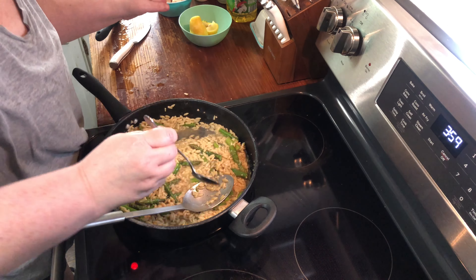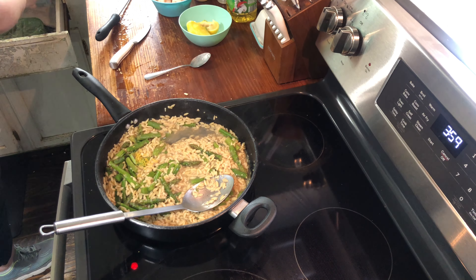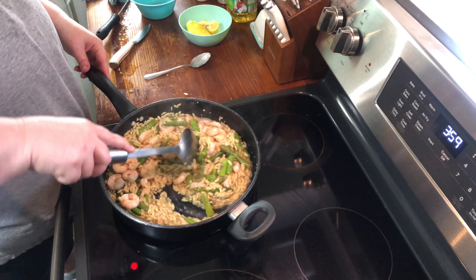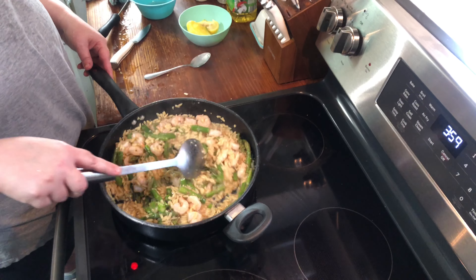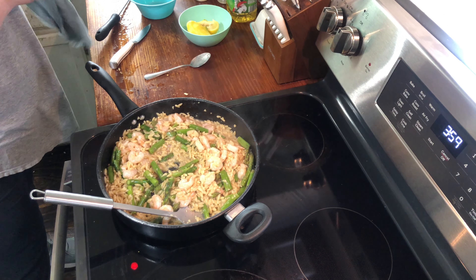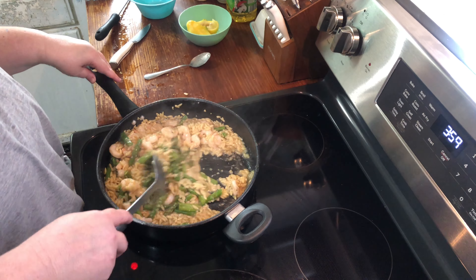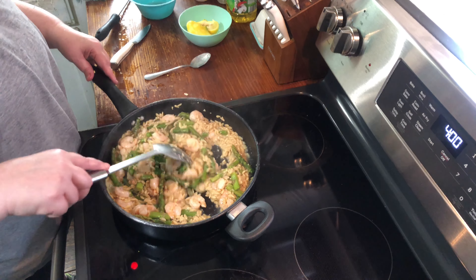I think I still got one seed in there so let me get that out real quick. I'll wash my hands and go ahead and add my shrimp back in. I'm gonna let this sit in the hot pan with the lid on it for just a little while. Prep time was a factor; waiting for the orzo to cook took a little time. Spinach wouldn't take as long — asparagus takes just a little bit longer.